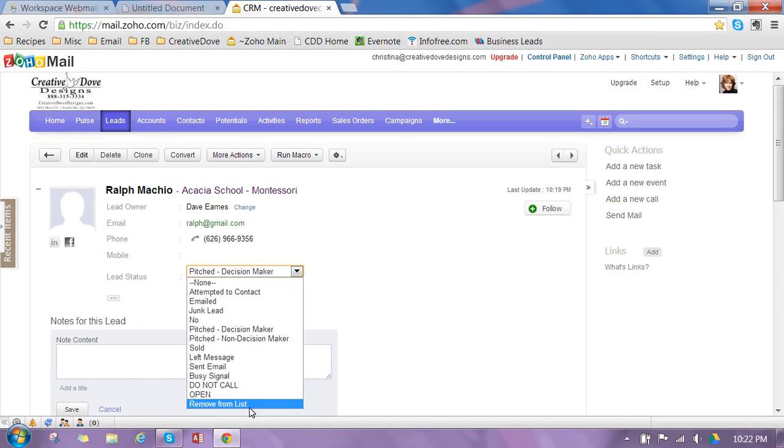Remove from list is a recent addition. I put it in there because I was working a niche that I had in Atlanta. I sold a towing company, which means all the other towing companies can't be called. I promised him exclusivity. But none of them told me no, but I don't want them to show up on my list every time. So if you put remove from list, then I can filter those out of your list, and you don't have to keep jumping over them. They just disappear until next year.